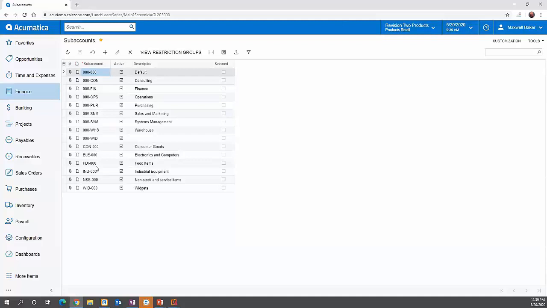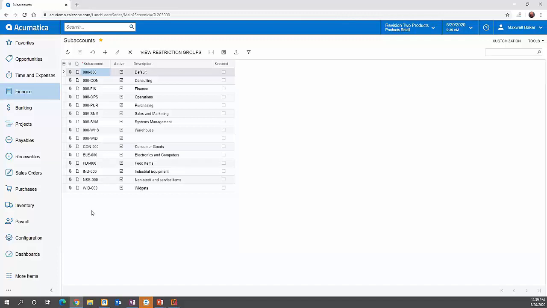It consists of a product line, which is that first segment, so the characters leading up to the hyphen, and then the second segment is a department. So you can mix and match values from each of those different sub-account segments together. If you don't have a value for one, the system pre-fills that with zeros.